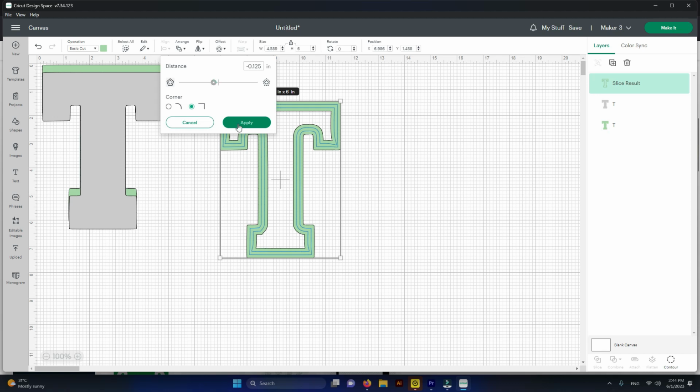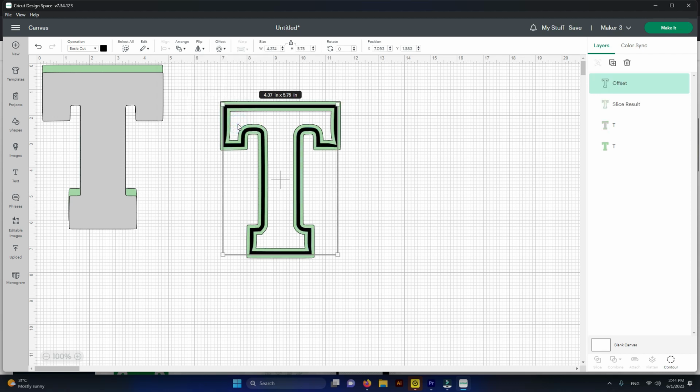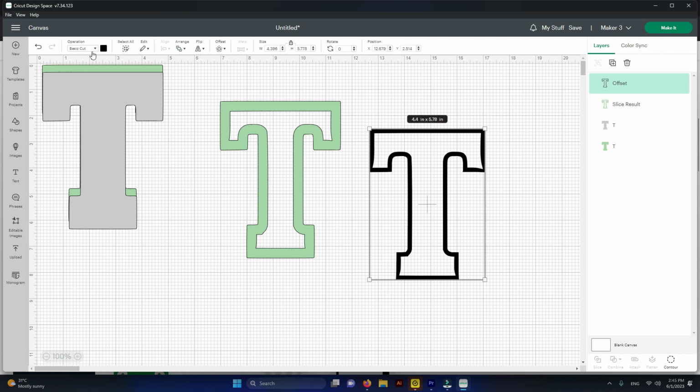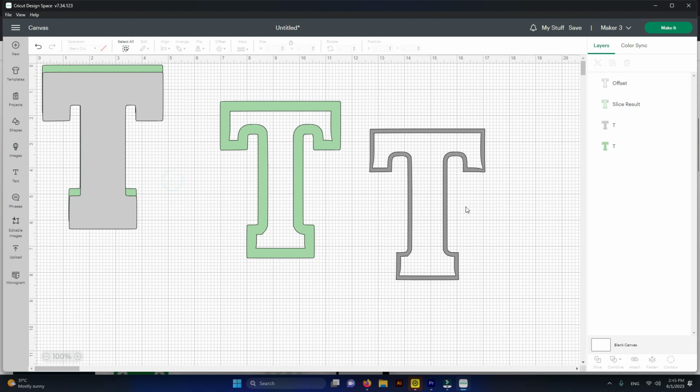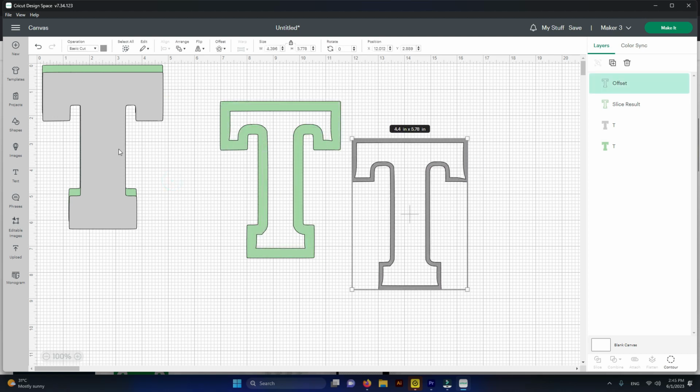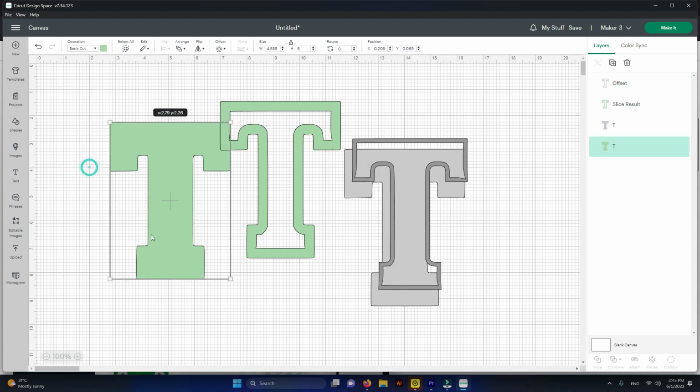So now I'm making another thin inset and I'm going to add that. I'm not going to slice it or do anything, I'm going to leave it as it is. The only thing I will be doing is changing the color. Whenever I'm working on multiple layers like this, I make sure that I immediately change the color of my layer so that I don't get confused at the end. I'm keeping this as dark gray. This will be my silver glitter cardstock. So that's it. Now our layers are ready.